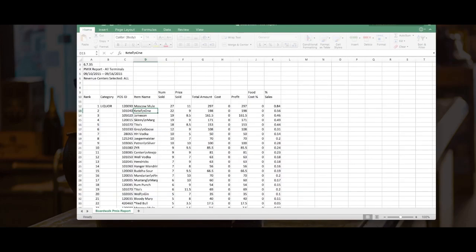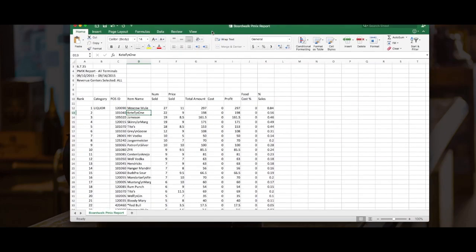For instance, if we look at the sales data, this is sales data from an Aloha POS system exported to Excel. Each of these numbers, or each of these names, is a recipe. So the system reads these names or numbers, and it knows exactly by the portions that have been set up how much should be poured. And then we can go to the variance report and see how accurately the bartenders are pouring. You can't run a variance report unless the recipes have been set up.